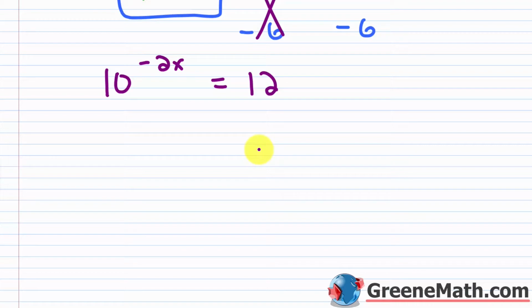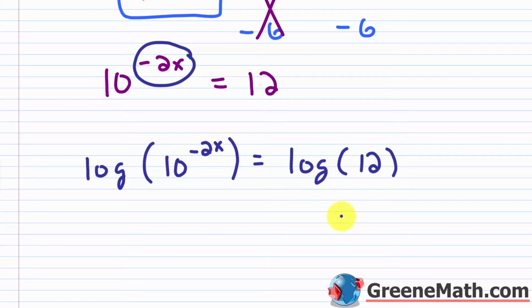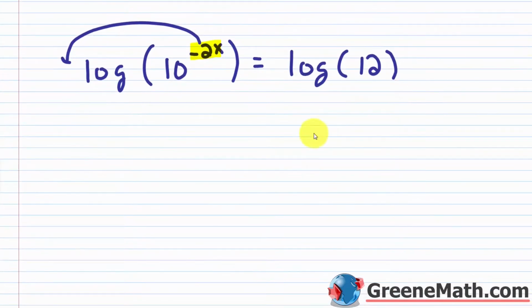So what I want to do is use that property here so that I can get this guy to come down, okay? So if I take the log of the left side, and I also take the log of the right side to make that legal, what's going to happen is, from my power property, this guy right here can now come out in front, okay? So let's scroll down and get some room going, and we'll see this real fast.